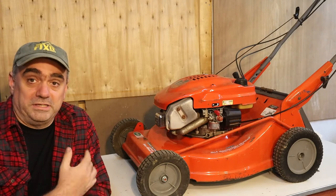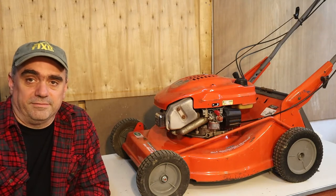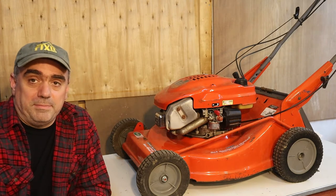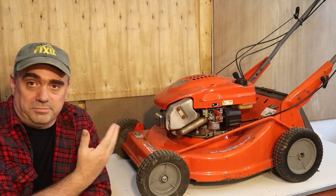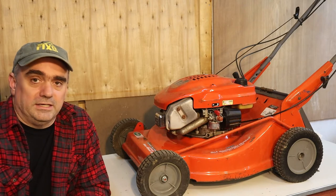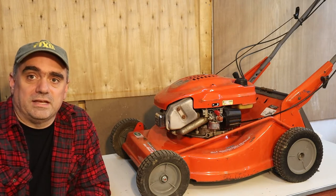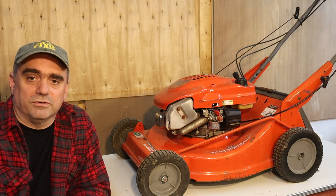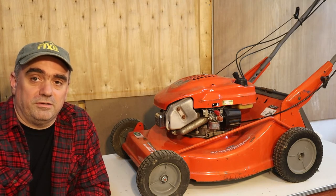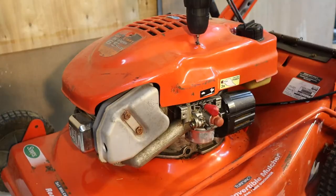So it's apparently not getting fuel through the carburetor again. This carburetor was brand new last year. I did think maybe when I ran it out of fuel, possibly it sucked up some dirt and clogged the carburetor, so I'm going to check that out. I did drain the fuel out of it since then and the fuel came out clear. I didn't see any dirt or residue. So we're going to pull the carburetor off and see what we can find.